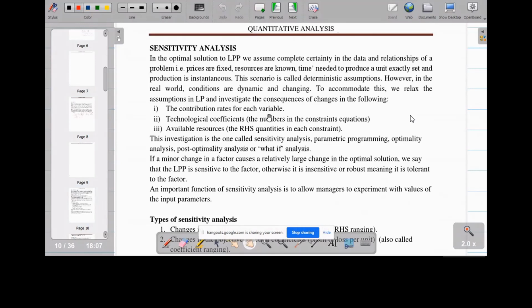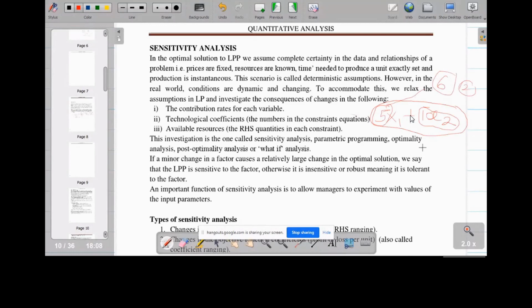For example, if your objective function is maximize 5 of x1 and 10 of x2, this is now the objective function, which means unit profit per 1 unit of x1 is giving you a profit of 5. X2 is giving you a profit of 10. So you can now decide to change this profit to 6, and you change this to 12. And from there, you see what is the behavior of the maximum profit.